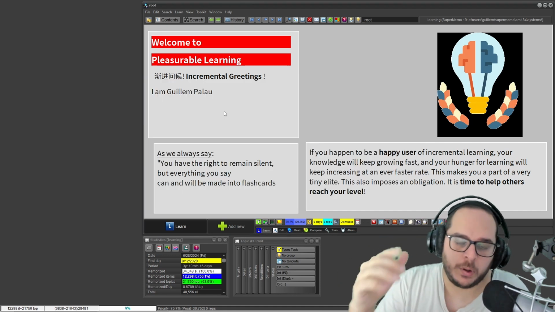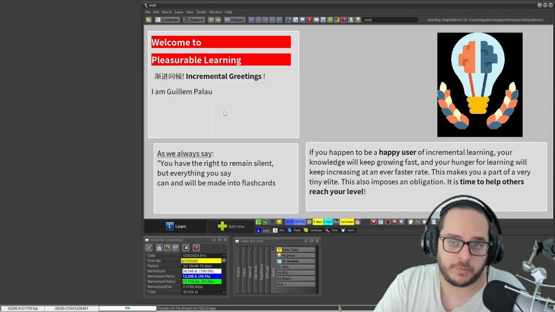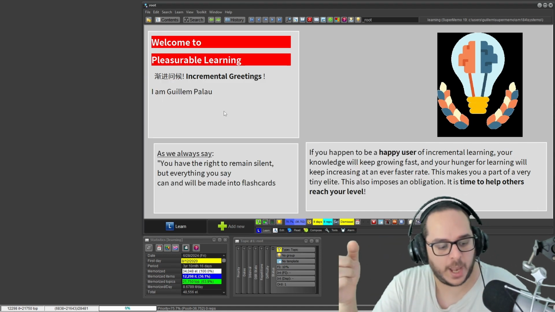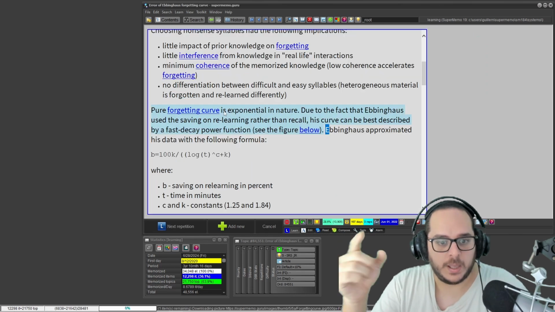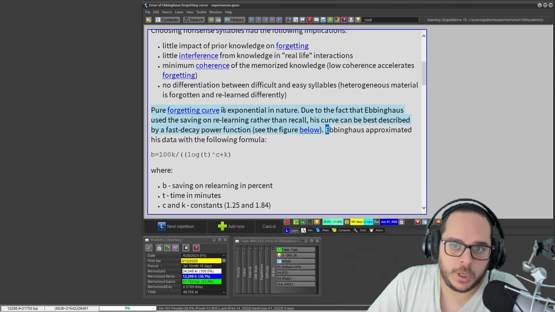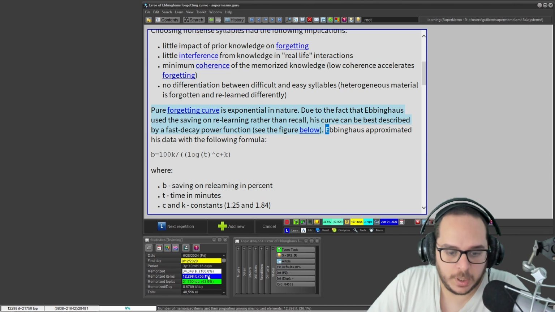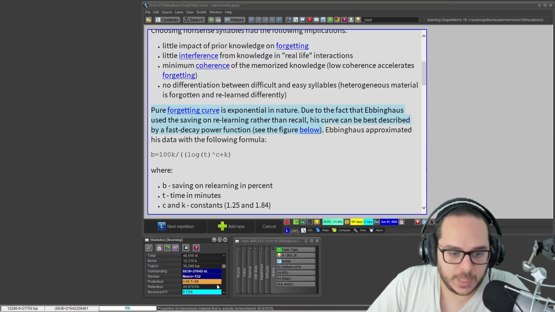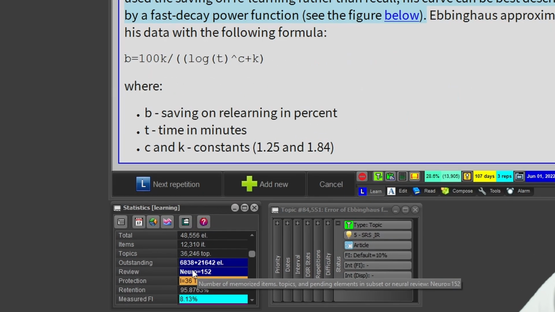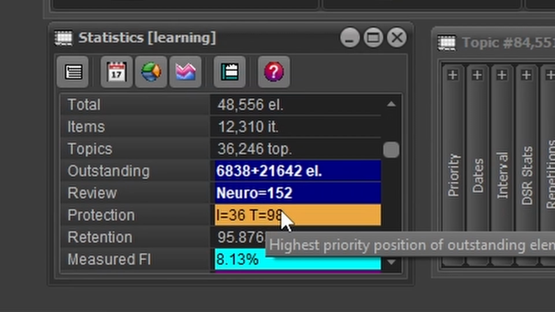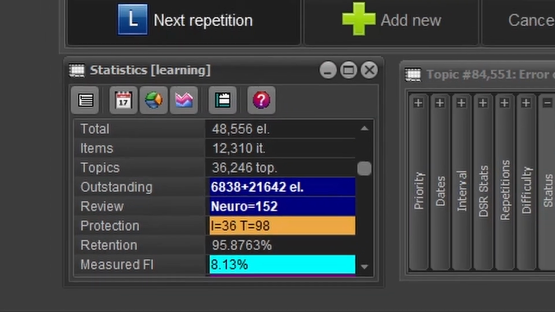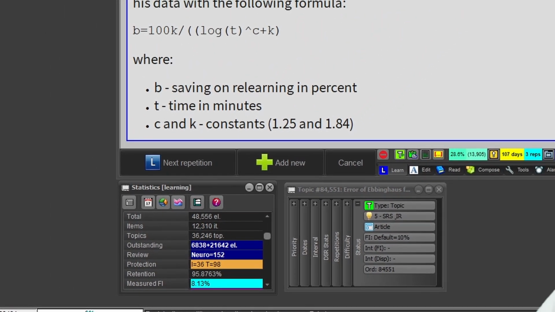Then, if you want to go neural, use the neural review for creativity. Ctrl F2. This is collection-wise. How do I know I entered this mode? In the stats window, now it says Neuro. I have 152 elements here. Which, by the way, I can open this collection.